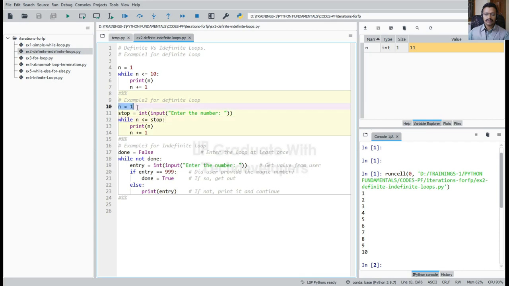Initially we are initializing n equal to 1, and we are getting the value from the user to print the numbers from 1 up to the value entered by the user. Then we are incrementing the value by 1 at each iteration.